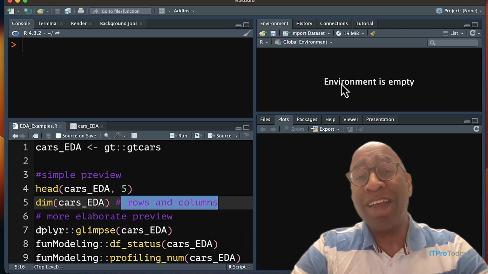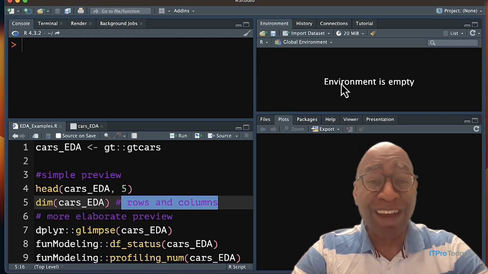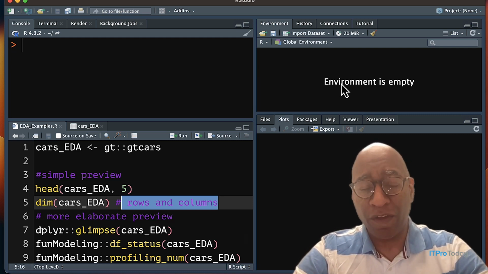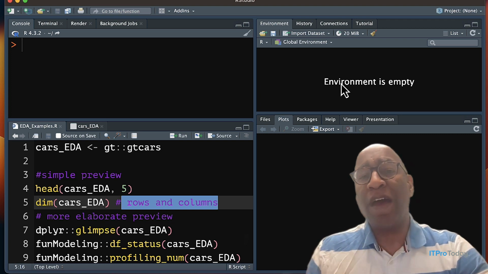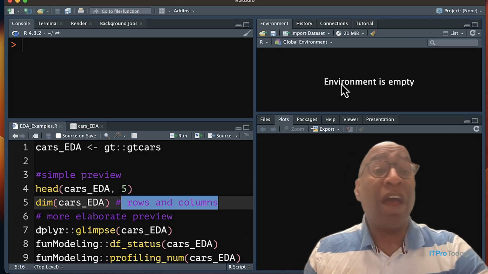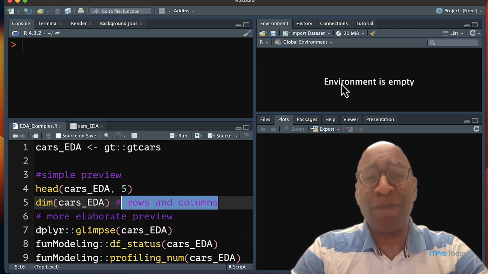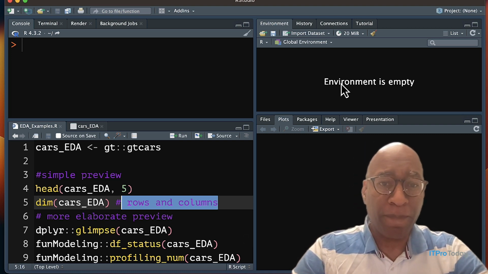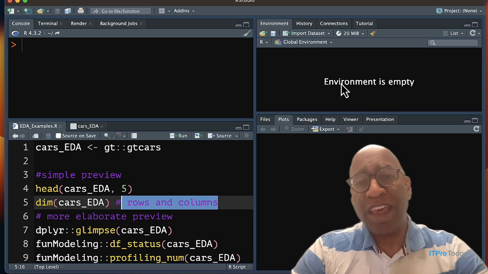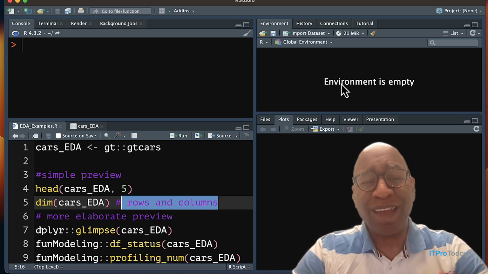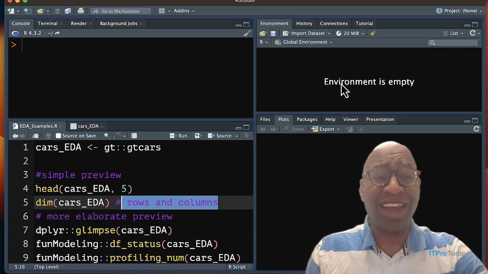So the first part, ingesting data, is pretty simple. It's basically having data within a data object for your programming language. That just means either using an API, or it could be something as simple as a CSV file and having that data placed into a data object. The next step is thinking about the observations in the data set and trying to get a sense of what those observations are. And that's a big part of EDA.